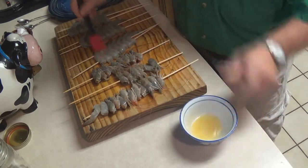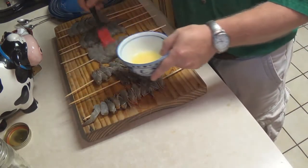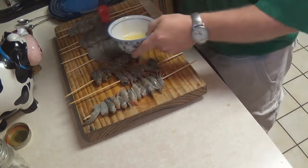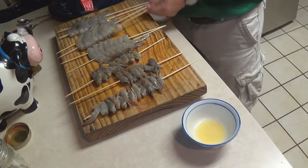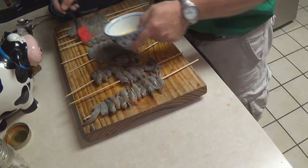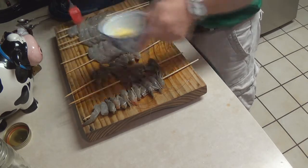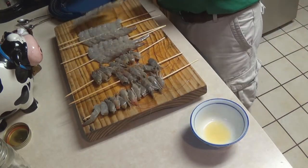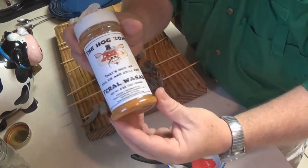And if you guys really want the vein removed, go ahead and cut them down the back and remove the vein. I never worry about the vein. It's never bothered me. I'm eating the friggin' heads. I'm eating the heads on the shrimp, so I don't think the vein's going to really mess with me that much. And if you haven't tried the heads, you might want to give it a shot. They are very tasty. Here's your best friend.